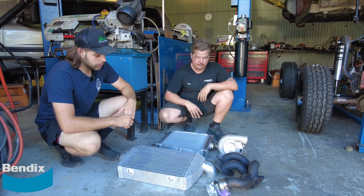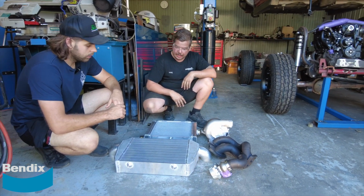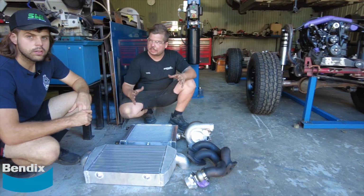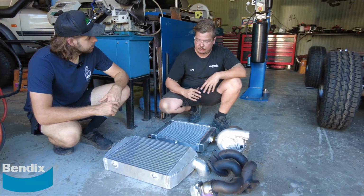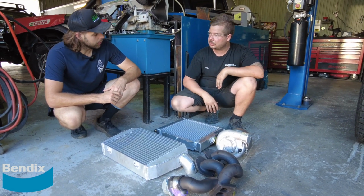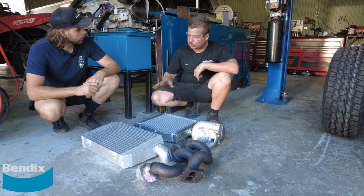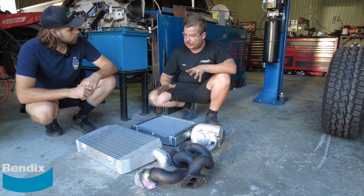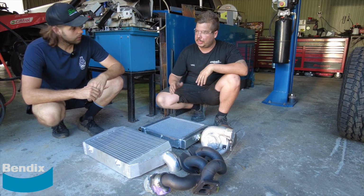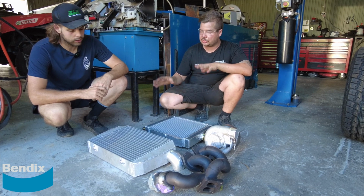Yeah, no, looks really good. And you made all the ends for the intercooler yourself. Yeah, I had to make this cooler for obvious reasons. We wanted the biggest size we can get, with obviously the tanks and the inlets and outlets to line up with where it has to go. It's got a really efficient core on it. This core here is probably around 7 to 10 kilos on its own. So it's a super dense core. You actually cannot see daylight either which way you look through it. Wow. We're actually trying to slow down the air.